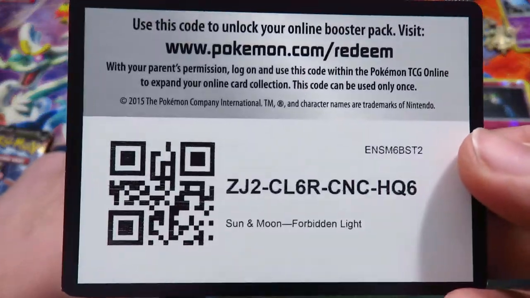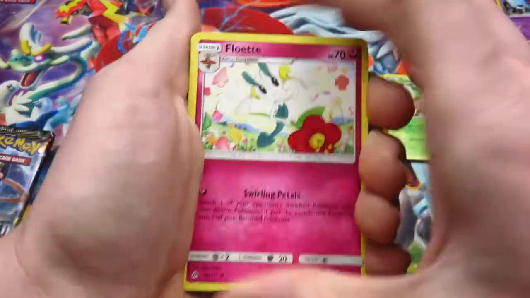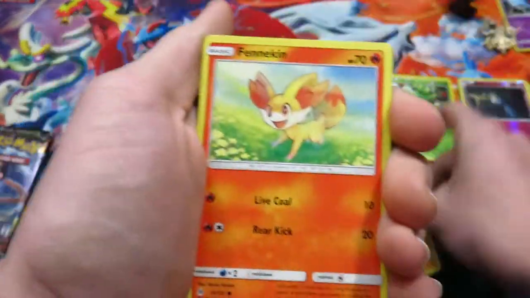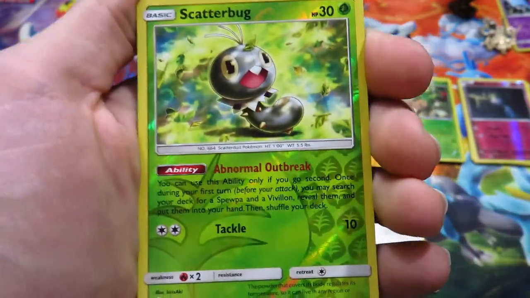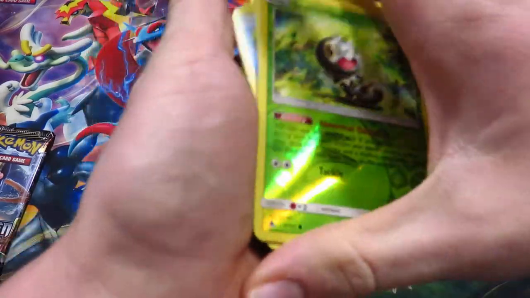A little Forbidden Light code card. This is a set that we have not opened on the channel. Magneton, Klefki, Pancham, Fennekin, little Dewpider. There's another Goomy. Woo, two for the episode. Scatterbug, reverse, and our rare is a Bomb Snow. Let's keep moving. I don't care about a Bomb Snow.